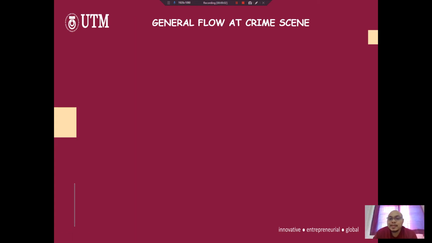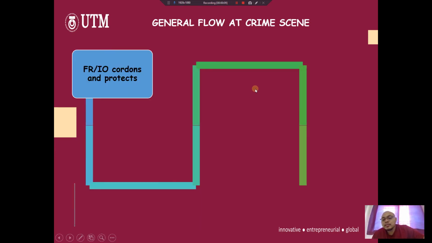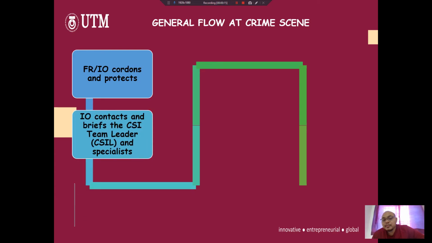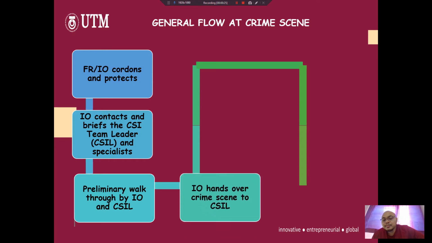Next, we will learn about the general flow at the crime scene. First, the first responder or IO coordinates and protects the crime scene. The IO contacts and briefs the CSI Team Leader as a specialist. Then a preliminary walkthrough by the IO and CSI Team Leader.